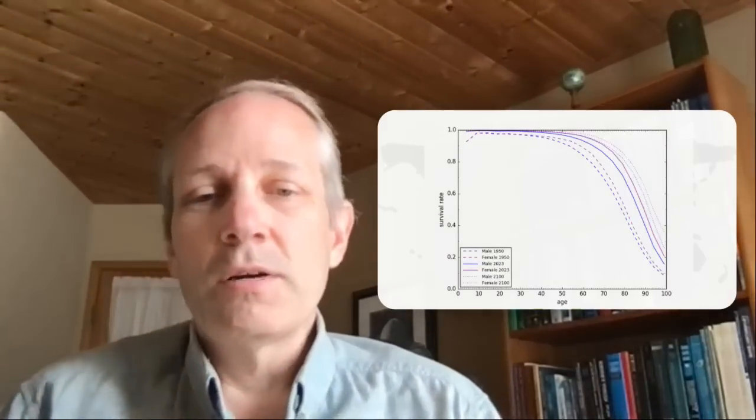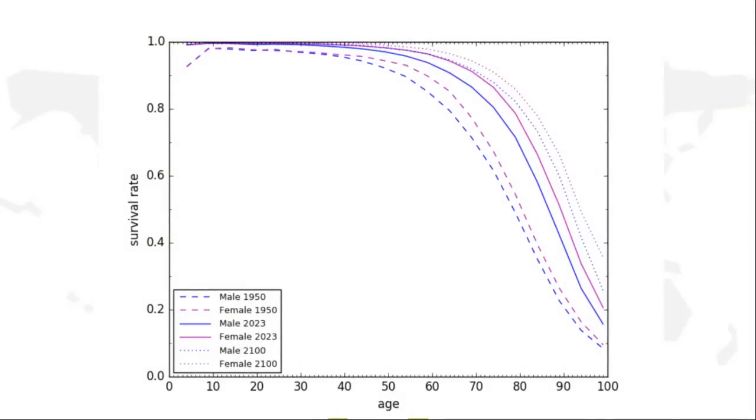The next thing to look at is the survival rates in the other end of the story of deaths. And so the UN tracks things in five-year blocks. And so this is the age blocks. This is the chance of survival going from one age block to the next as a function of age for three different times. 1950, the dashed line, 2023, the solid lines, and 2100, the dotted lines for males and females, blue and magenta. So what you see is a pushing out of age. So life expectancy increasing as we go forward.